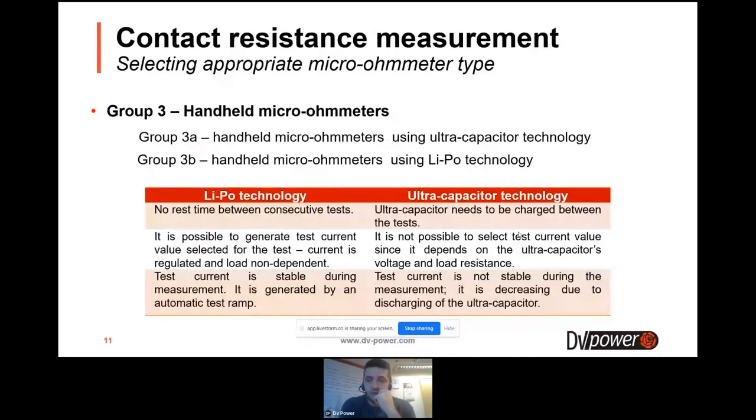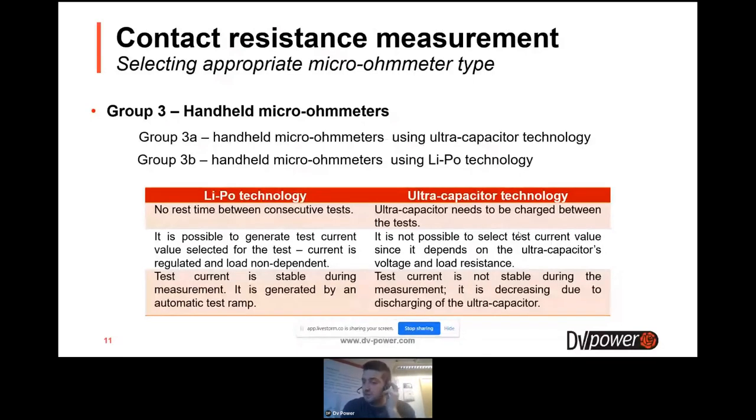A different technology is when you have only a battery used for generating these high currents. And of course, maybe 10 years ago this was not possible, but now we have such powerful batteries. Usually a lithium polymer battery type is used, which is basically capable of discharging these hundreds of amperes. And for this reason, this technology is quite unique and interesting.